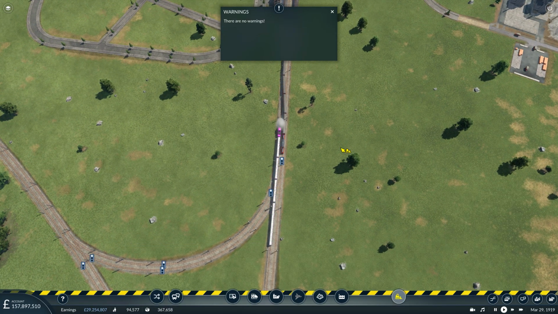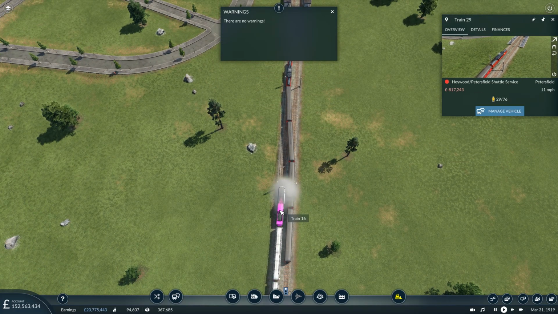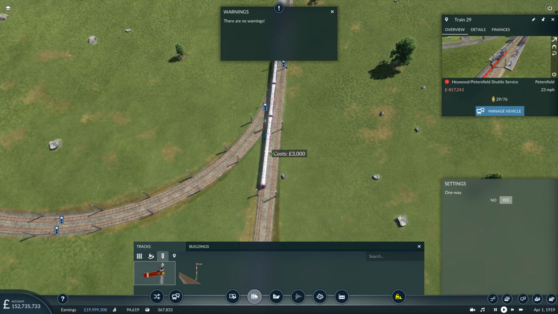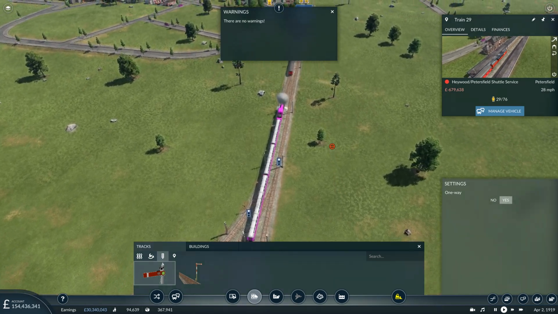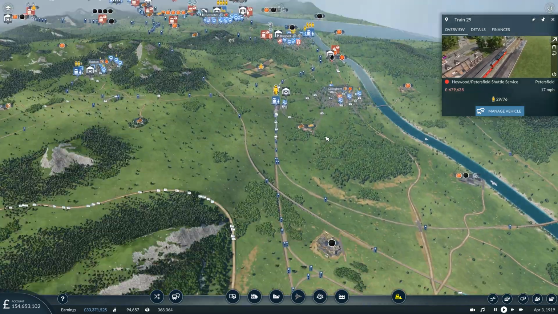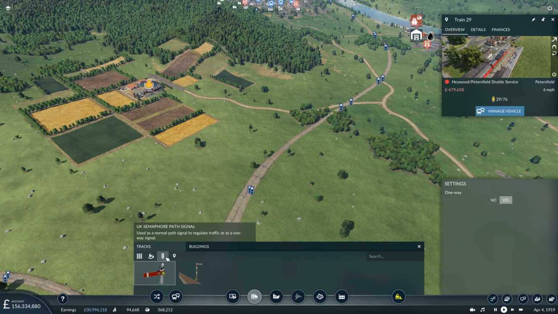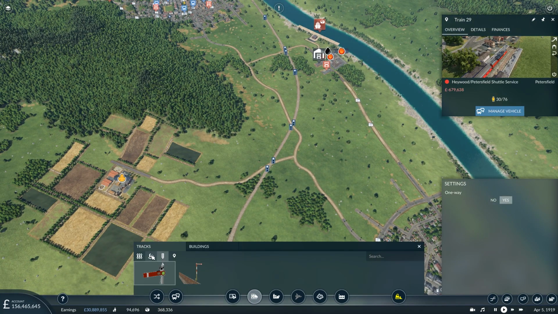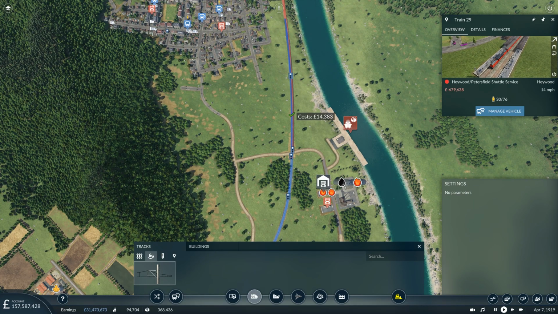Shit. Tell you what, you go back into the station. And I balls that up, didn't I? Tell you what, this whole junction has been nothing but aggravation. There we go. That should prevent that from happening in future. Got interrupted then. I was happily getting ready and getting excited to have these lovely new electric trains running, and then my mistake came back to bite me in the arse again.